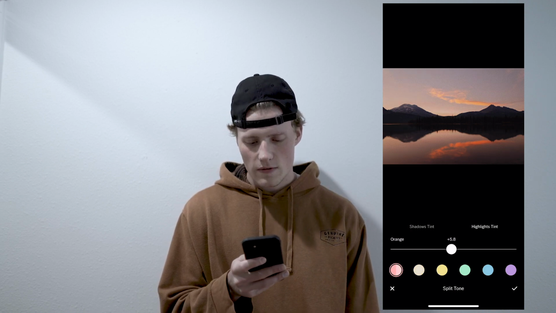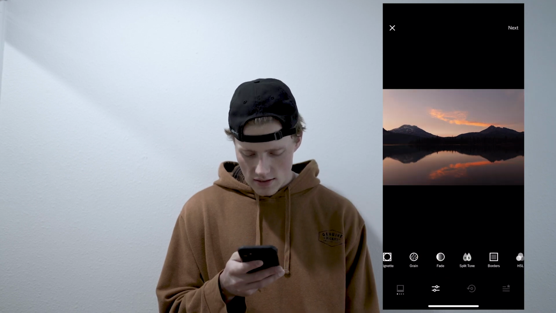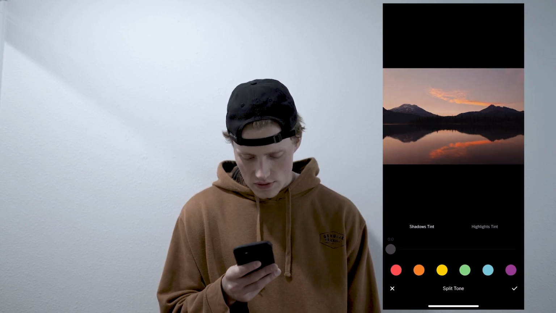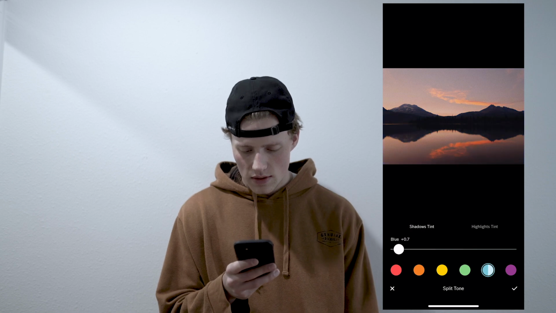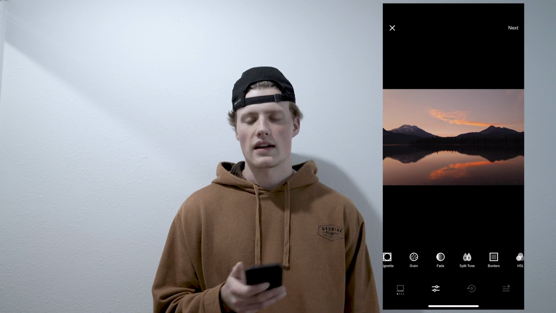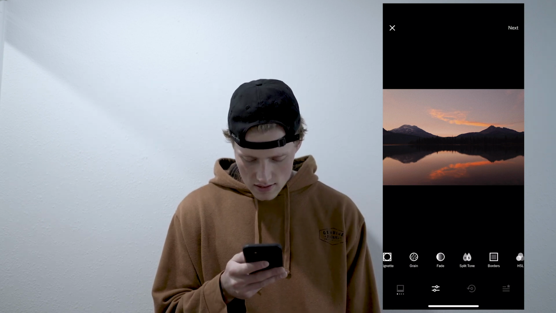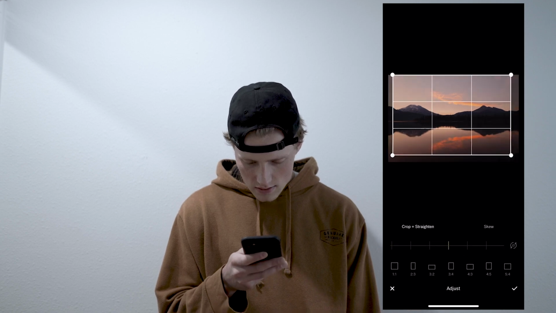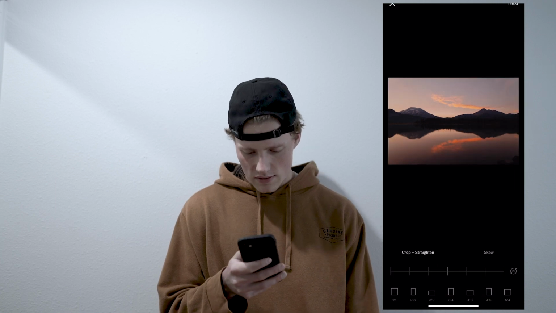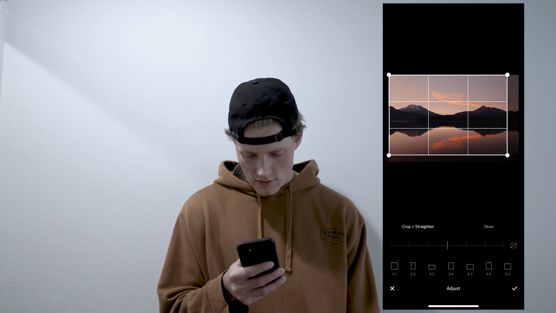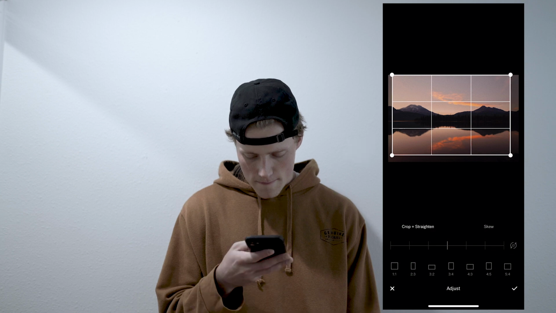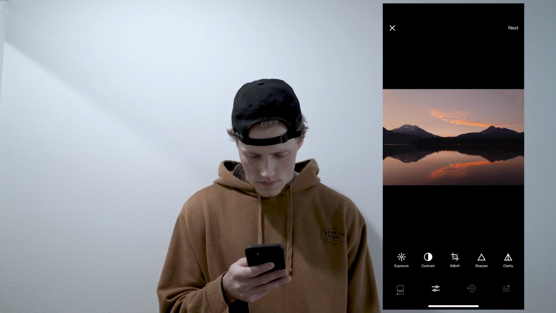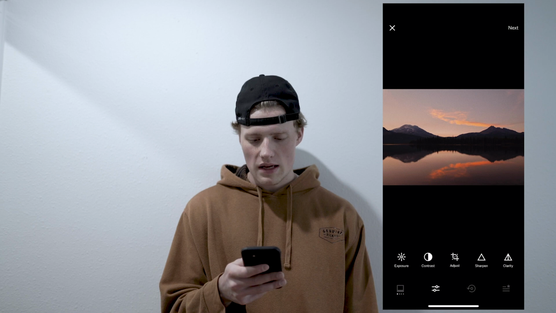VSCO is just super straightforward and easy to use, which I appreciate. Especially after switching over from Lightroom, which obviously I know how to use Lightroom, but this is just so much more simple, and honestly for me it's faster to do it this way. It still looks crooked. If my photo is crooked, it will literally drive me crazy, so I'll sit here and do this until it is straight. Yeah, there we go. That looks like a good base edit.